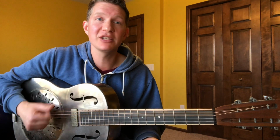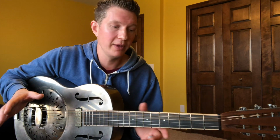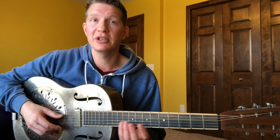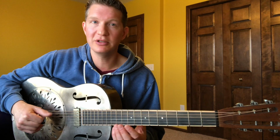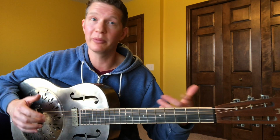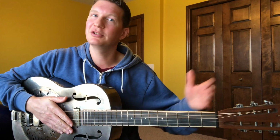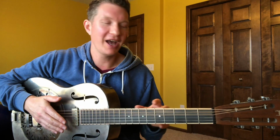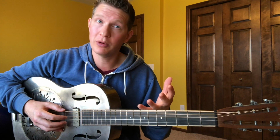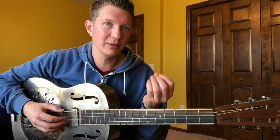You don't need to really mess with the bass. You can just play the lead notes, and it works wonderfully well. Listen to Muddy Waters, a great example of that, where he's playing those single string lead lines and there's not much bass going on, because you have a bass player and a drummer, etc., etc. The only reason why we need bass is because there is the lack of that, and that is something that if you're going to be playing this as a solo arrangement, you are going to have to figure out how to get some bass in there.